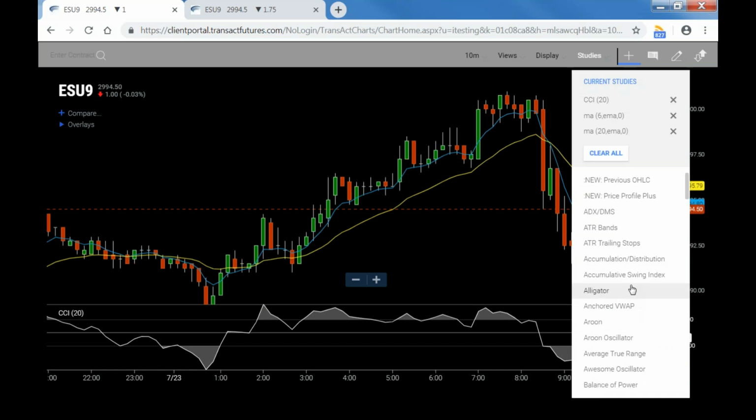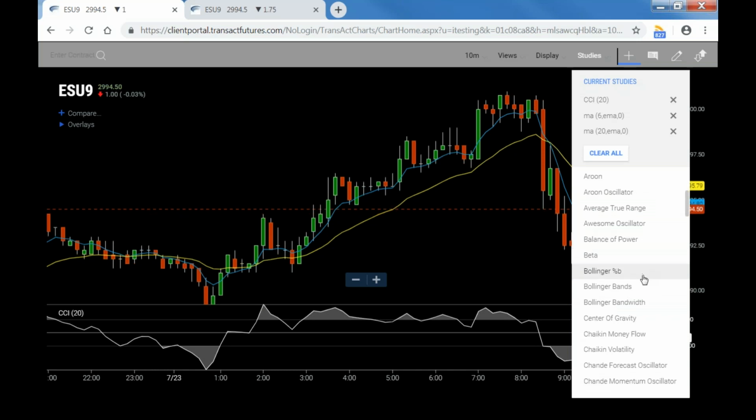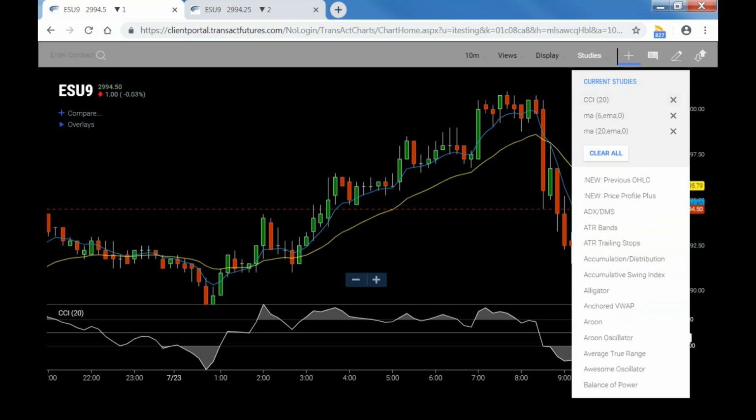These are third-party indicators, right? I mean, I didn't make them up, and Sierra didn't make them up, and Transact didn't make them up, and the Thinkorswim folks didn't make them up. These are indicators that have been around a long time. So they're in there, and they're customizable. Number two, if there's something here that's missing, remember, we're new here.